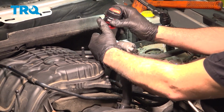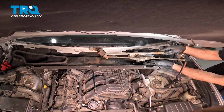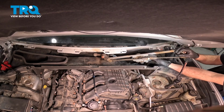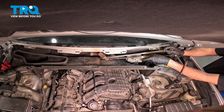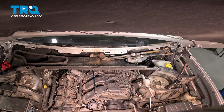I'm going to go ahead and bring our wiper transmission over. Now what we want to do is take the rubber grommet here and slide this into the cover or the tray. Popped it into place. So we have the rubber grommet into the bracket down here. I want to go ahead and get this bolt started on the driver's side.